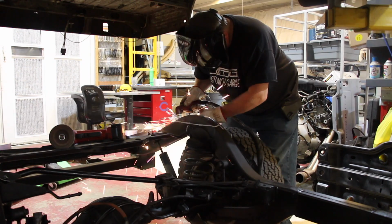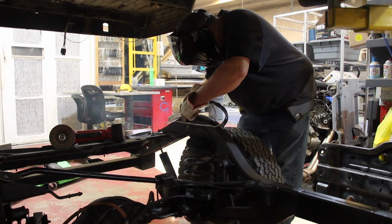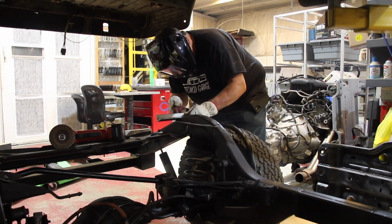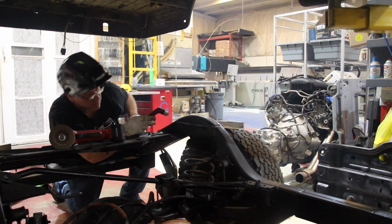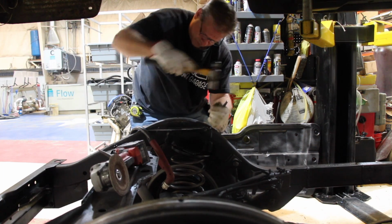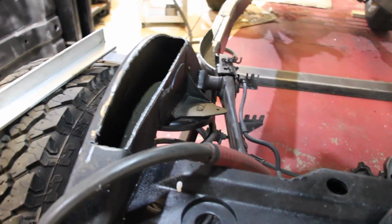Alright, so now we can just use our plasma cutter to cut out the section that we need. That way we can have clearance for the Jeep body to fit inside of our Jeep frame. So we got the first side cut, and that's what it looks like. We'll just go back and plate that in, reinforce it, and it should be good to go. But that's what it looks like so far.